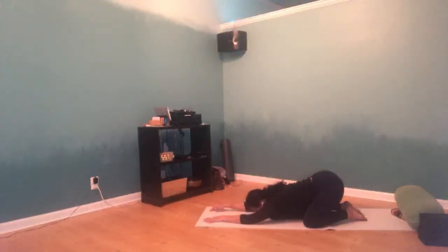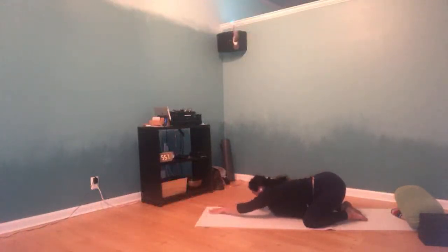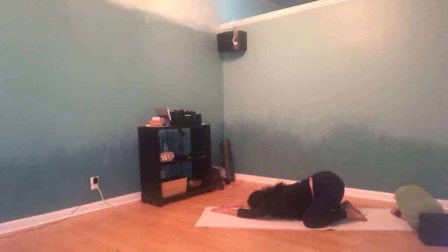Release the hands down, rest your wrist. And as you exhale now, walk the hands to the right edge of the mat. So your left ear is towards the floor or resting on your left upper arm. And your gaze is to the right. And we'll put the left hand on top of right, just to deepen that stretch or feel it a little bit more if you'd like.